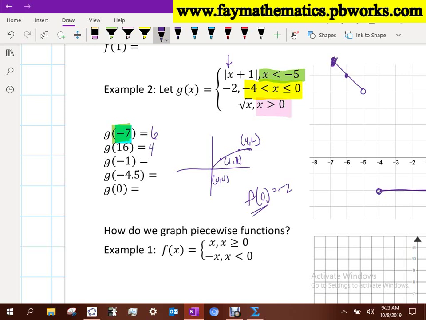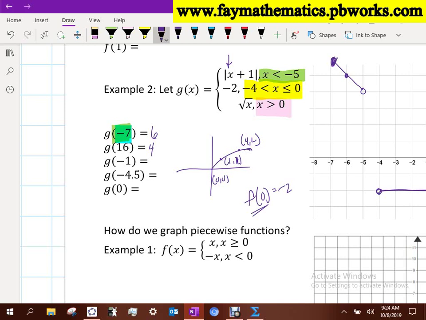In order for this to be a function, there should never be a question on whether it goes in the green one, the yellow one, or the pink one. Because if it was to go into two of those, or all three of those, then we would have parts of our graph overlapping, and we'd fail the vertical line test. Does that make sense? So in regards to evaluating these things, there will only be one concise answer, because this is a piecewise function. Okay?